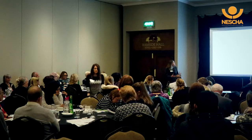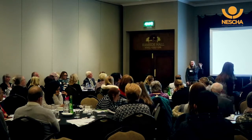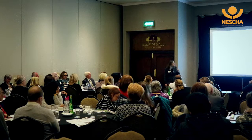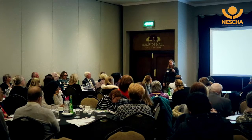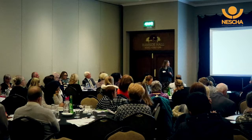So we're trying to address that gap, and we've already seen how the prevalence of long-term conditions and the ageing population makes this even more important, particularly if we try and integrate health and social care. If we just use our standard health measures, we're going to miss out on a lot of the benefits that arise from social care interventions.